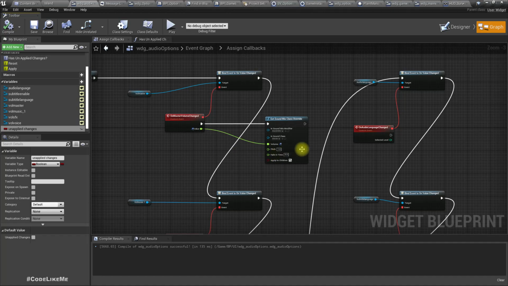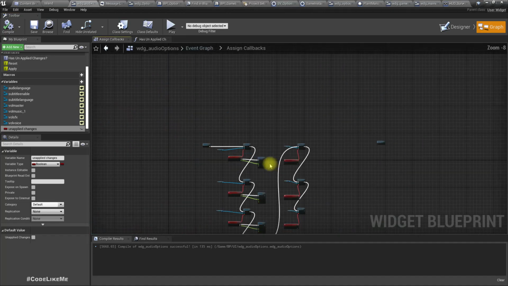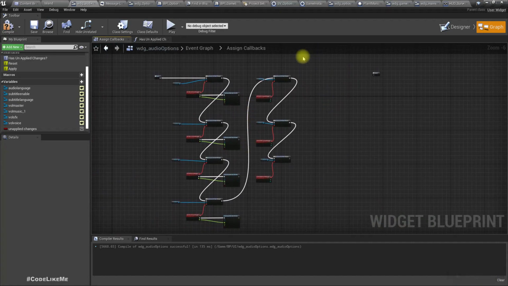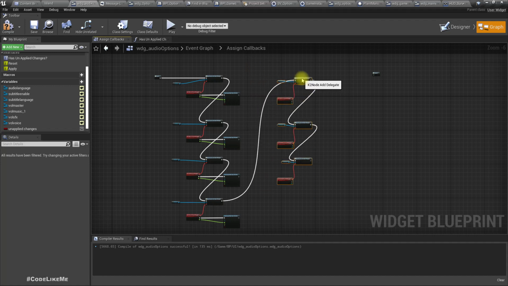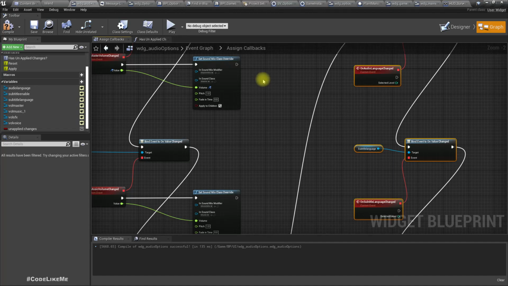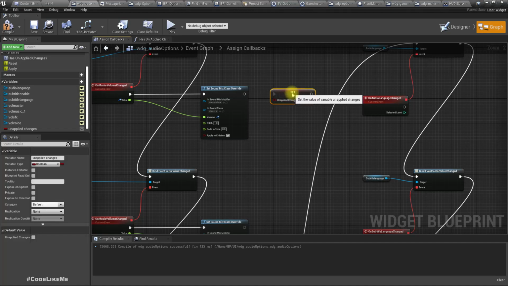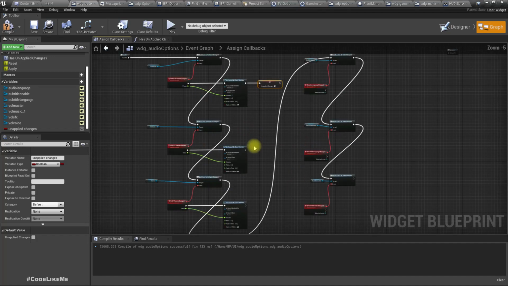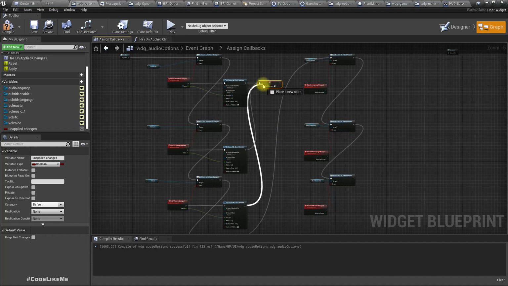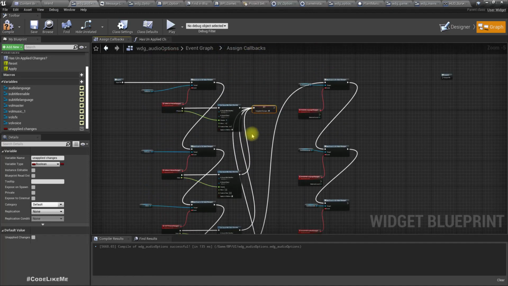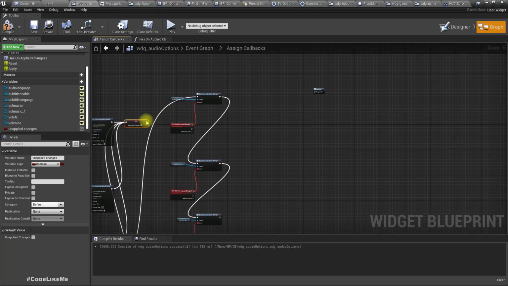By default this will be false, but wait, let's set this to true if any of these callbacks are actually called. Have to do the same for these options as well.